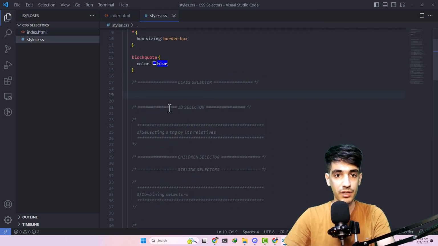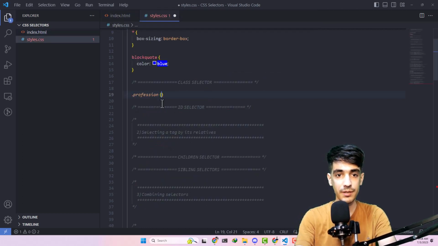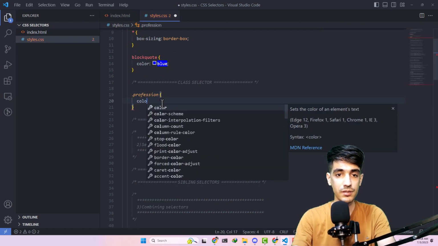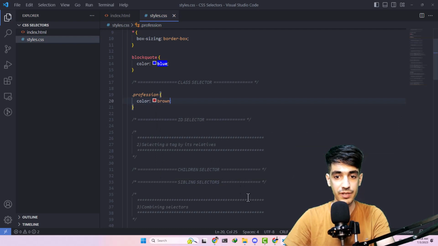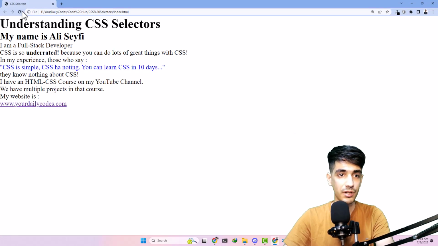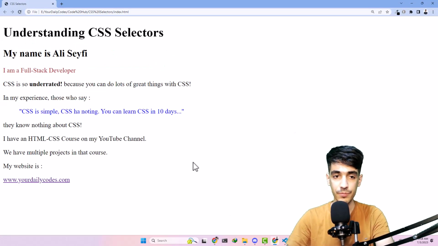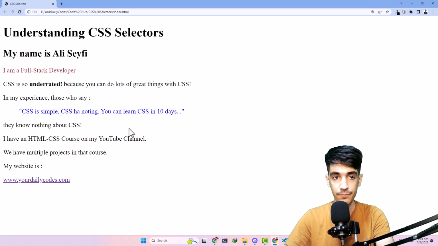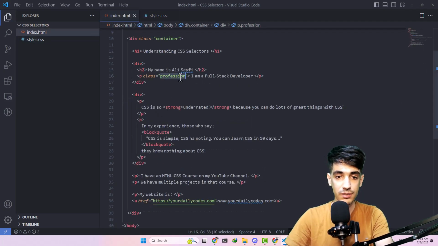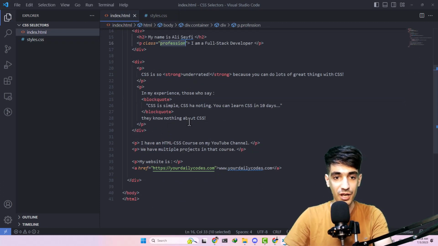I applied a class called profession, and we can come here and select that profession, and apply a simple CSS property like color brown. Sure enough, if we come here and hit refresh, the margin and padding come back, and we have that piece of text in brown color. And of course, the ID selector is something that we can test out.